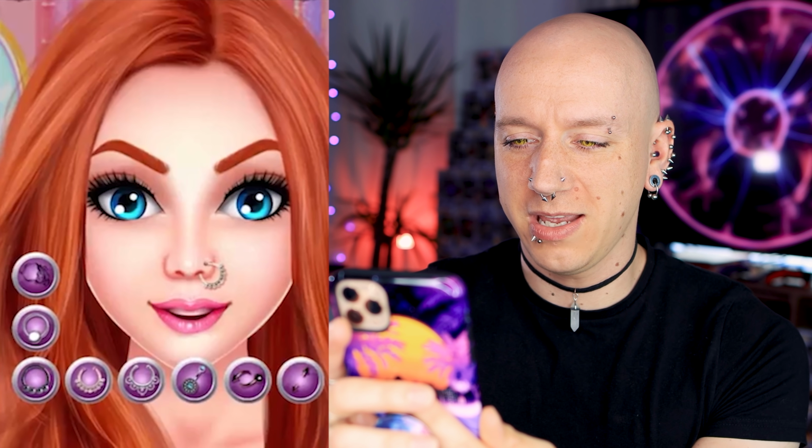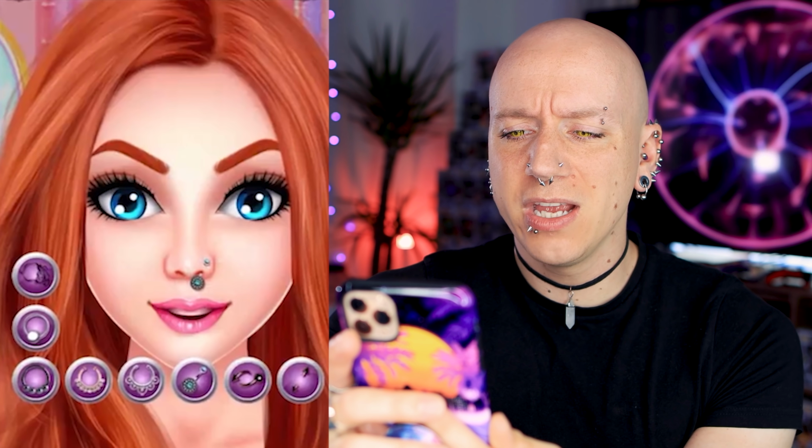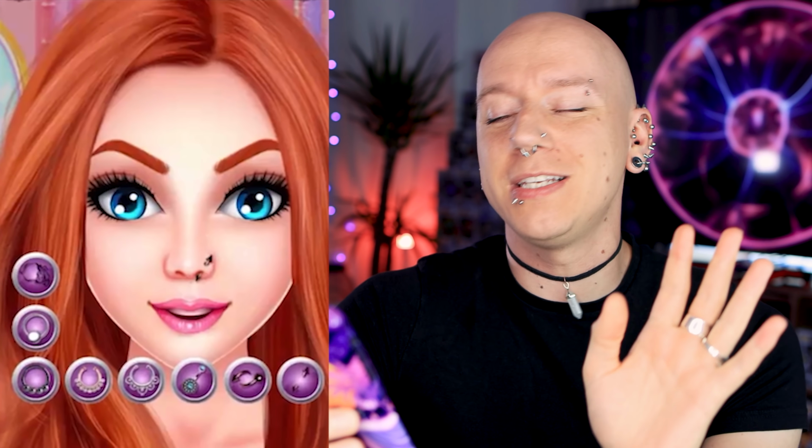Superb. No, I can just flip between them all. Okay, change then. Oh, for God's sake. No, that's a belly button ring. That's stupid. No, this is ridiculous. You should not be able to put all this stuff in someone's nose at all. This is far worse than the first one, because the first one was stupid, but this is like, why does this exist? I really hope kids don't watch this and think it's this easy to do. I don't understand. Oh, wow.